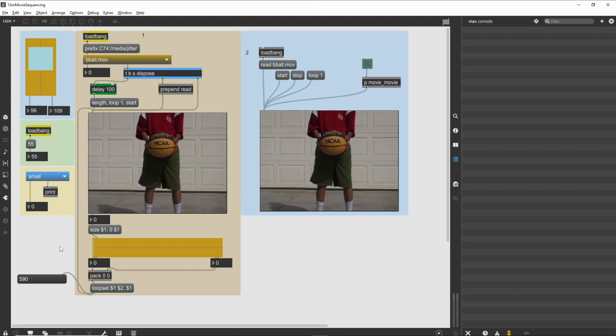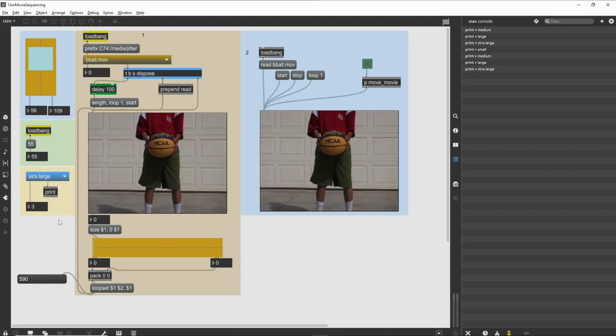Finally, the umenu is shown in the bottom of the three small patches. If you click on the umenu, it displays a set of options as a pop-up menu. Selecting one will produce two forms of output. The left outlet will send the index number of the selection, starting at 0, and the middle outlet will output a symbol containing the text of the menu option. The items available in a umenu object can be set in a number of ways. In the next section we'll look at how to populate it automatically.